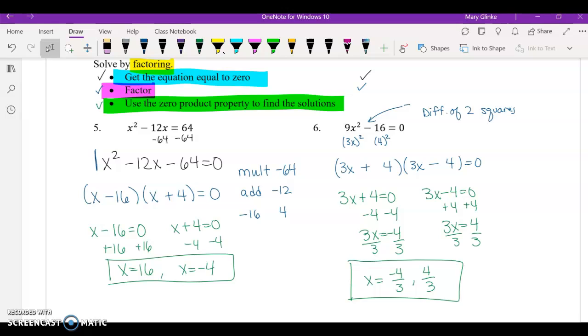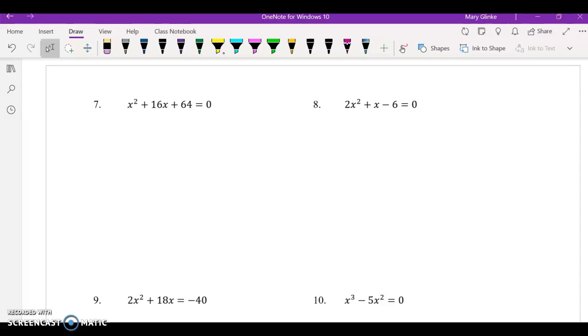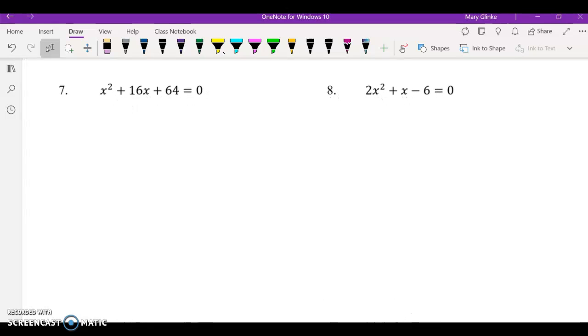On the back side, we have just a bunch of different examples here because factoring looks different for each problem. So let's go ahead and try a couple of these together. If you want to pause the video and test yourself and see how many of these you can do without an explanation, that would be fantastic. If you are needing more of an explanation, feel free to stay on the line here and hear how this works. So for the first one, we're going to get this equal to 0, and it already is.